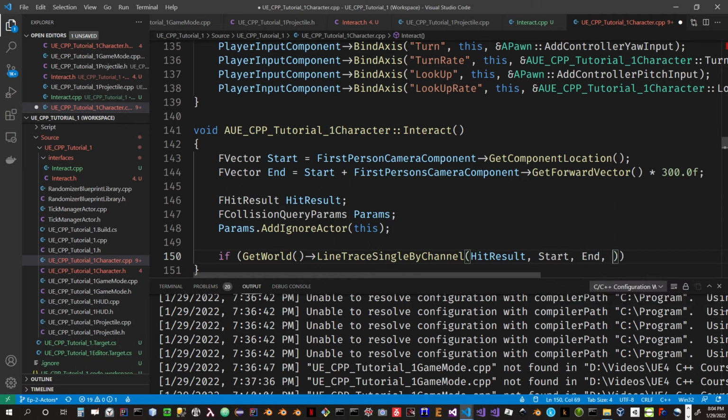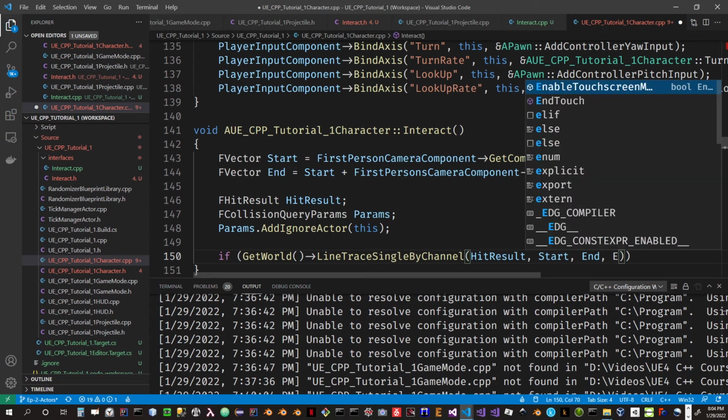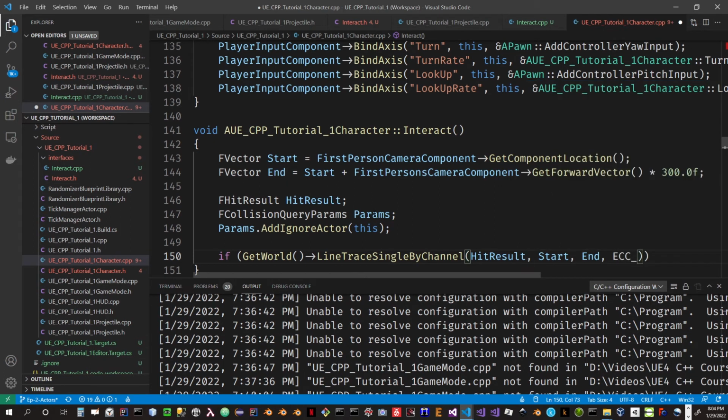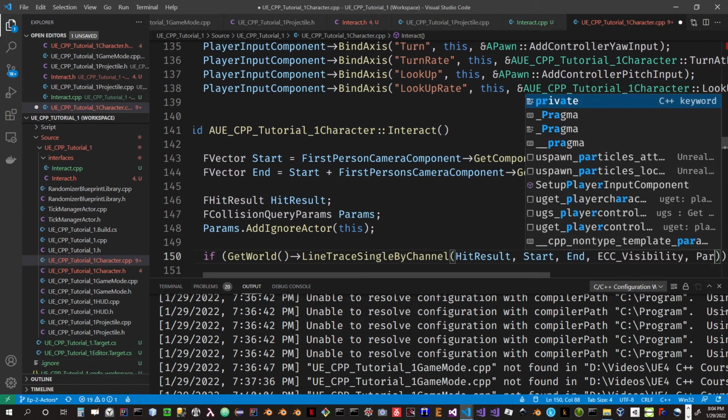Now there's a visibility thing, and it's ECC, which stands for the kind of channel that it's in. So ECC_Visibility, and then our params.